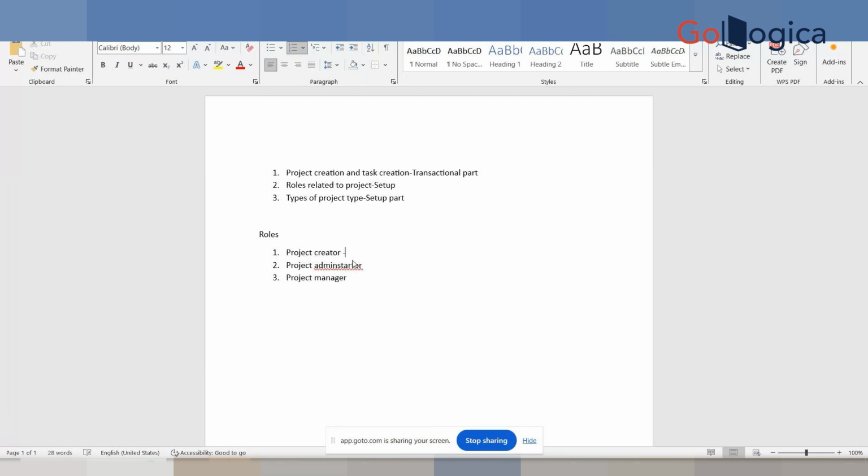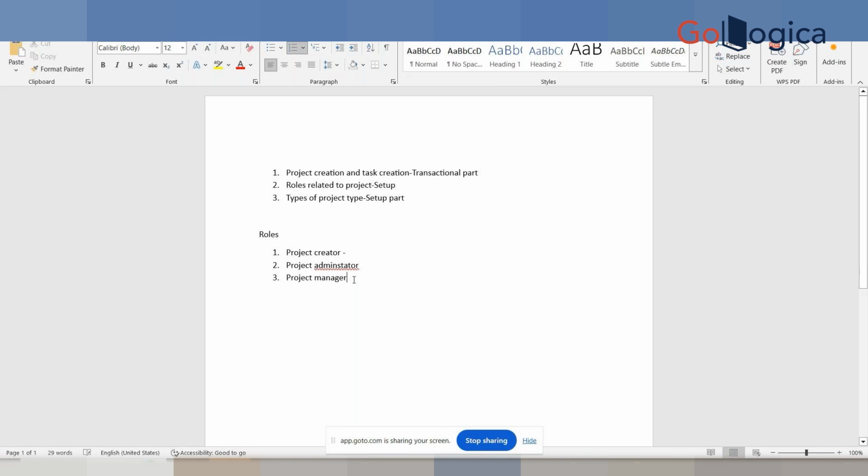In detail, there is documentation on the exact privileges we get with the Project Creator role, and we can share that. For now, as it is a starting session, just remember these are the roles required for creation of projects and budgets, as well as updating the projects and budgets.